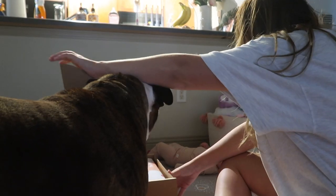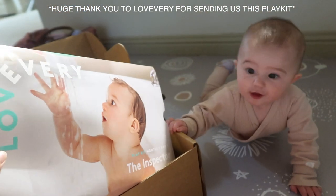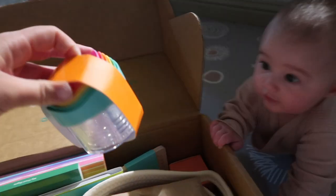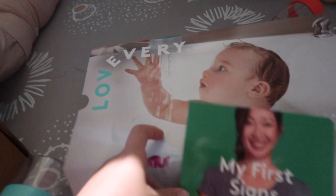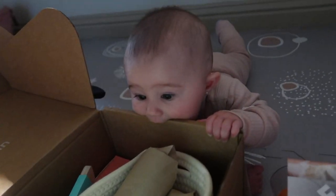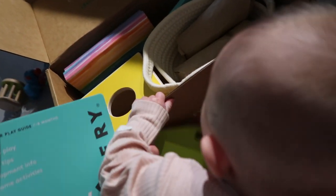Okay, let's open it! Oh my goodness, are you so excited? Tank is excited as well. So this is how the box comes — first thing are these little tiny cups. This would be amazing to teach her. And this comes in every single box — it's kind of like the tips and tricks card with ways to play, expert tips, development info, and at-home activities.